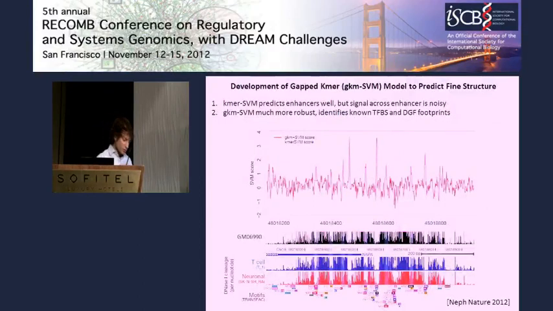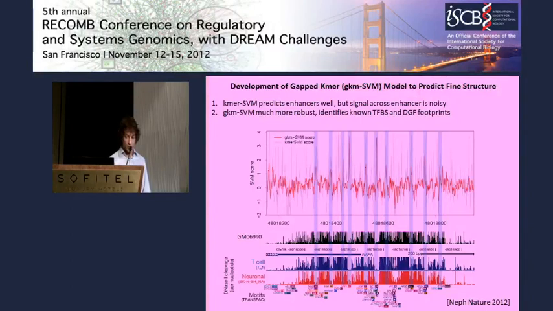So we next wanted to dissect the enhancers and try to understand what regions within an enhancer were contributing to our ability to predict the sequences. And the first pass through, as you can see in gray, we were kind of disappointed to see that the signal at each base along a locus that was DNase hypersensitive that we trained on, the gray signal using the Kmers SVM, even though it was able to predict the sequence overall accurately, the specific signals within the sequence were very noisy.